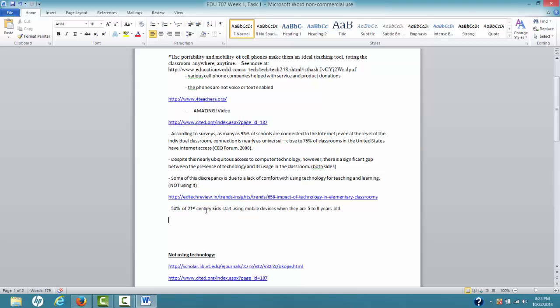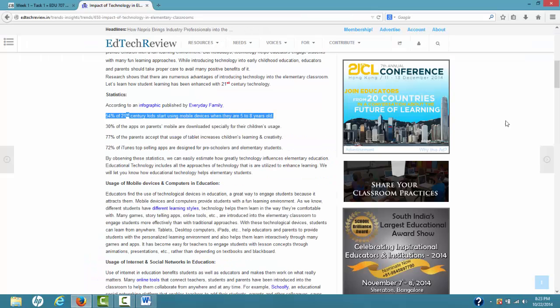And again, I'm kind of going off on my own little tangent because I have really strong feelings. I'll just let them go. I'll try to let them go. But back to this fact, if 54% of the kids are using mobile devices, it makes sense that if that's what they're used to and that's how they're learning at home and that's how they're learning outside of the classroom, then it obviously is a great tool to be using in the classroom.